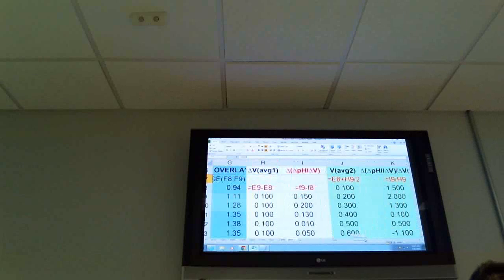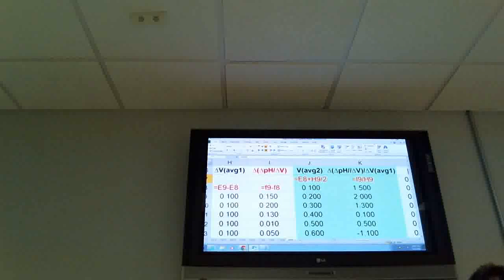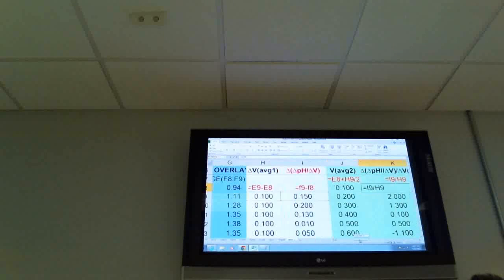Let me just take a look at Min's question. Your question was about this one, right? Yes. And why did I do IH over I9? The only thing I can think of, because IH over I9 is delta Y over delta X, is this slope should be for this volume, which is here. And the volume is going to be 8 and 9.